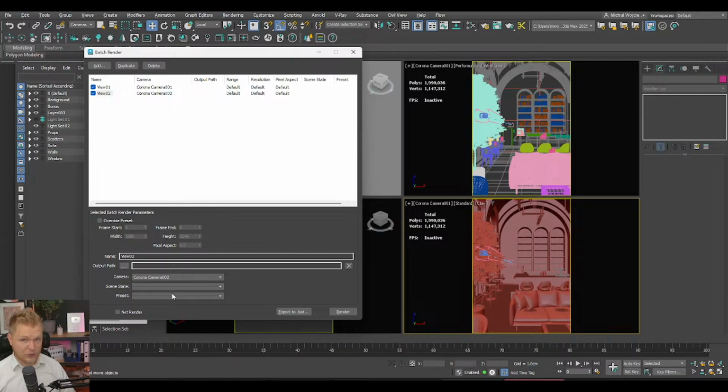But did you know that, and tell me in the chat if you knew that, you can actually select your previously saved scene states. So for example, I can set scene state 2 for camera 2 and scene state 1 for camera 1, which will mean that once I'm done rendering camera 1, I'm going to be hiding or unhiding or even moving some of the lights in my scene.